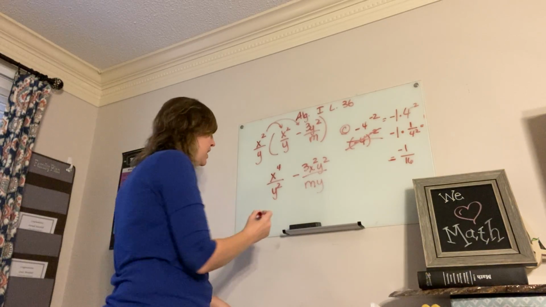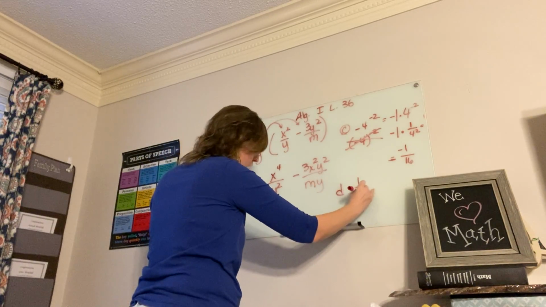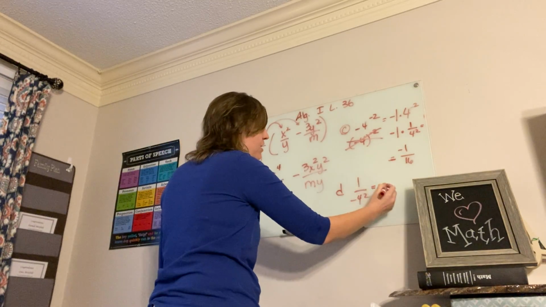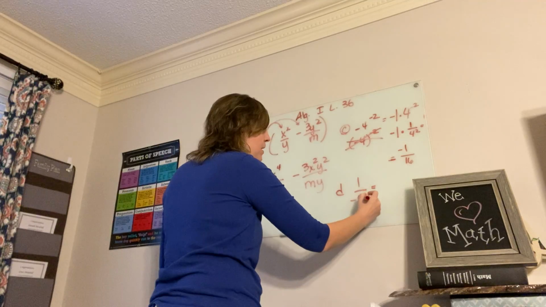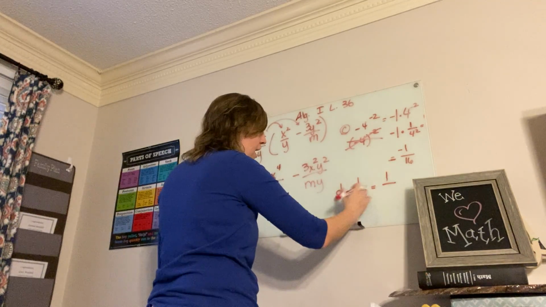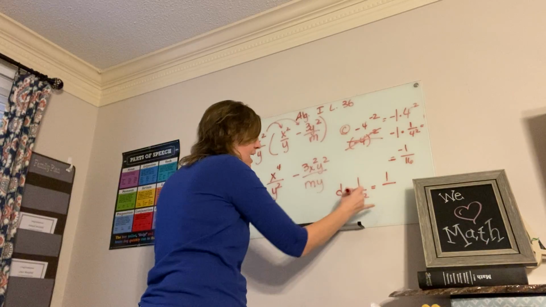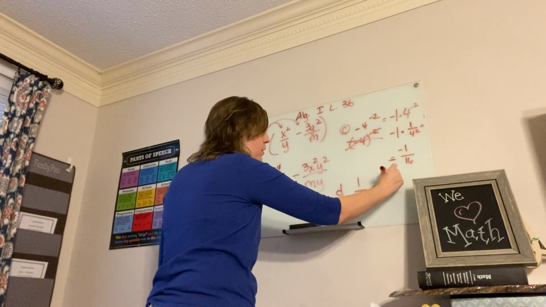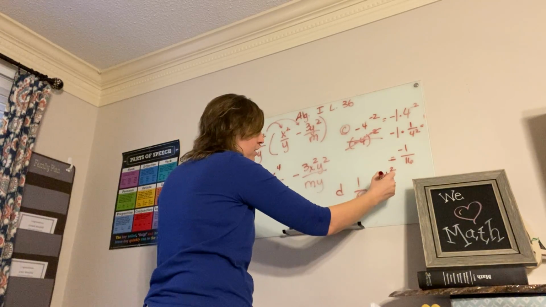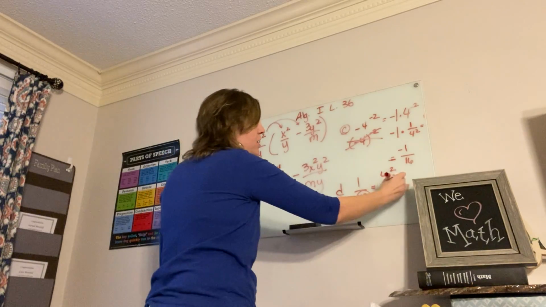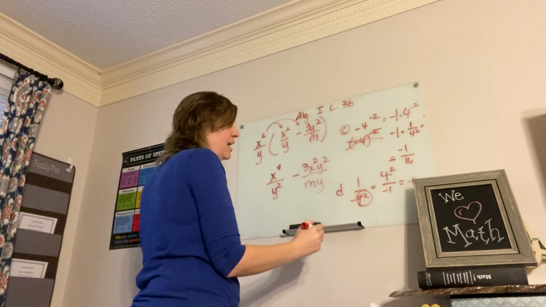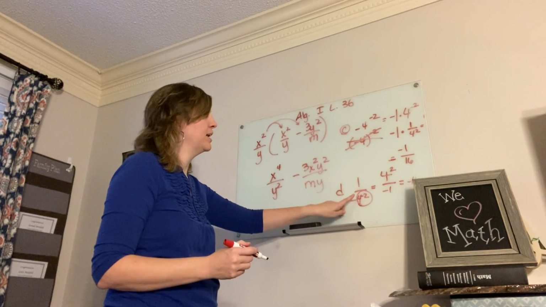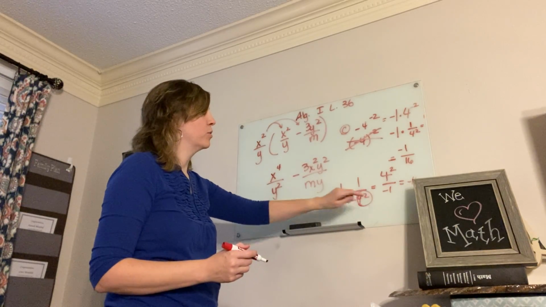Now let's take a look at letter D. Same concept, because I have 1 over -4 to the -2. No parentheses, so the negative stands at the very end. So it would be the same as saying 1 over, and I don't have to move anything. Oh, I'm sorry, I missed the negative exponent. So I do have to flip it. This gets flipped up, so it would be 4 squared, but this is still -1. So my final answer is -16. How come? Because I had one negative, it wasn't in parentheses, so it's not -4 as the base, it's -1 times 4 to the -2.